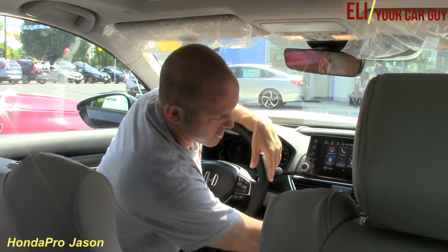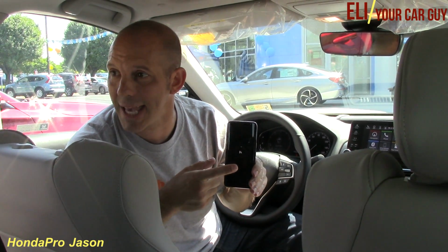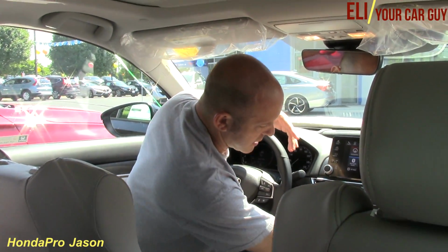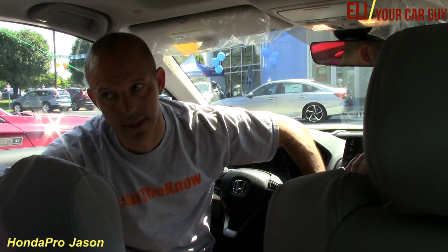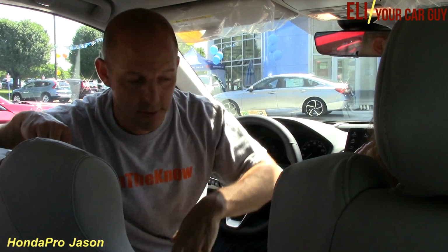So this wireless charger works for almost all Androids, Apple 8 and Apple X only, because it has to have wireless charging. So there's a power button right there that's green. When it's green, you can take your phone, you can gently set it inside, that'll turn amber. When it turns amber, it's charging. You turn face down or face up? Doesn't matter. With the case or without a case, it doesn't matter. It'll charge. As long as the case isn't like a brick, even the thicker outer boxes, it still works.